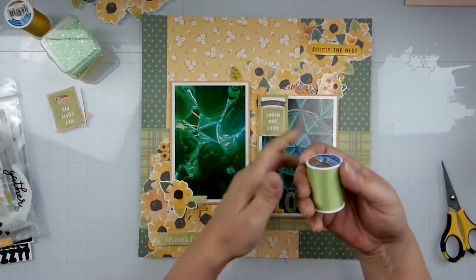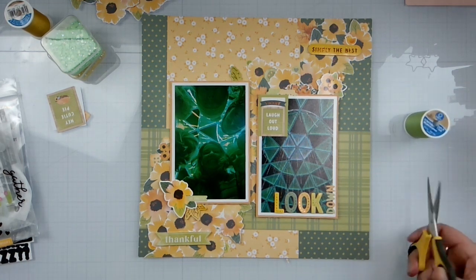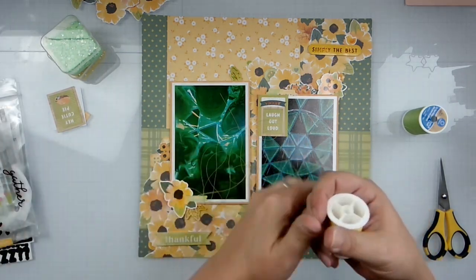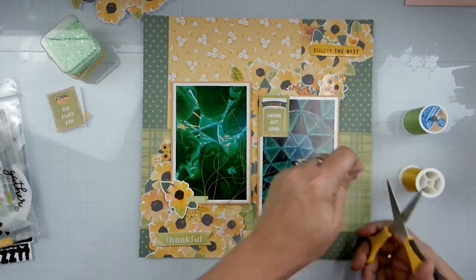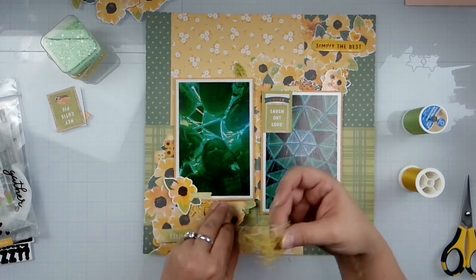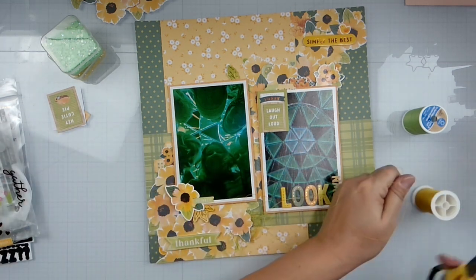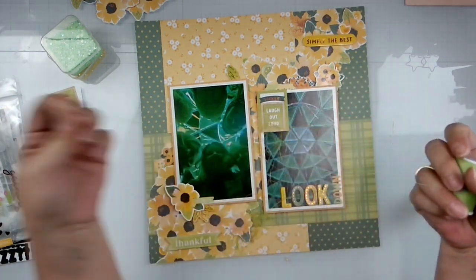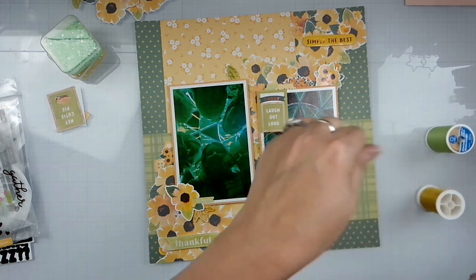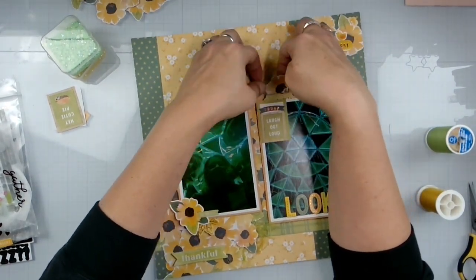Then I want to add some twine. So I've been really into the twine lately. So I do 3 pulls of the green, and then I'll do 3 pulls of the yellow, and then I just take them and I mix these together. And we're going to stick one over there. I used to use twine a lot. Or not twine, this is sewing thread, let's be honest. But like everything, you kind of get out of it. And we'll stick this one over here.